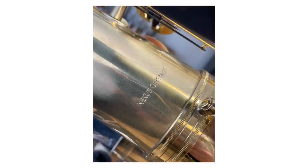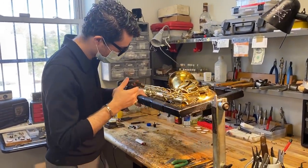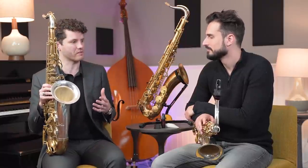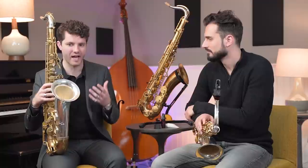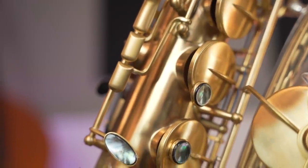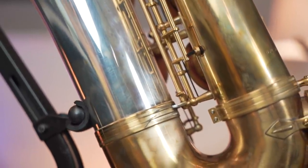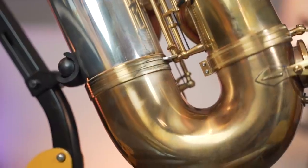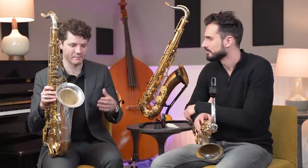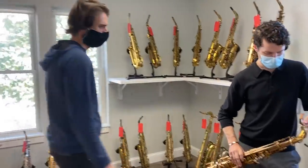When the first horn started showing up to prototype with, it was like a chop shop. Basically, I took an oxy-acetylene torch and a hacksaw and started removing all of the parts I've seen on modern horns that I don't think are really necessary — parts that are just adding more weight and detracting from the overall vibration of the horn. The first thing was we took the high F-sharp off, started removing some of the bracing along the bow, and some of the guards that, in my opinion, don't really add anything in terms of structural integrity and are just decreasing resonance.